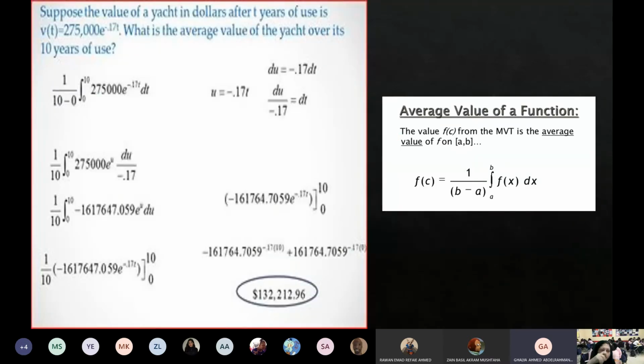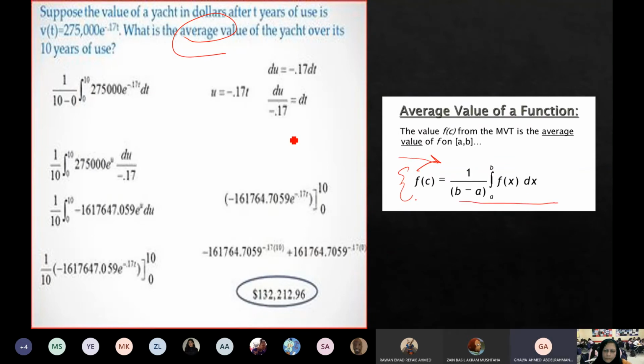So here we want to find the average value of a function. How can we find the average value of y equal to f of x over a specific interval, which is a and b? To find it, one must integrate the function by using the fundamental theorem of calculus, as we know, and divide the answer by the length of the interval, which is given in the question. So we have this rule of average value: f of c equal to 1 over b minus a, integral from a to b of f of x dx.